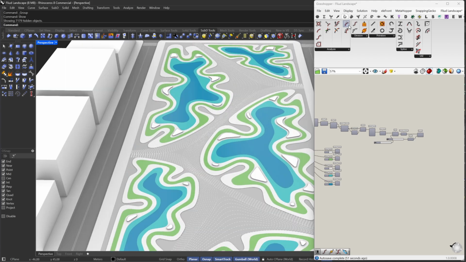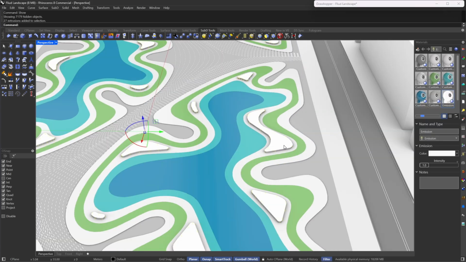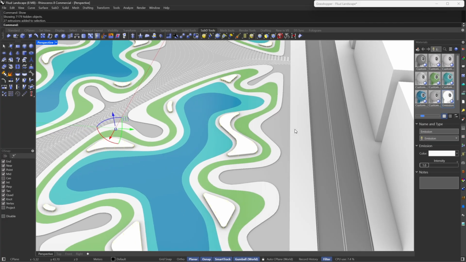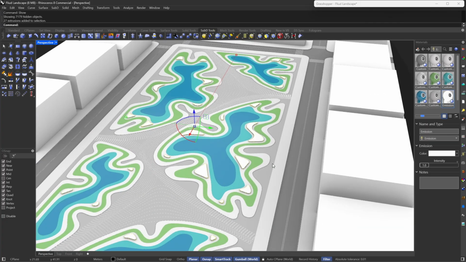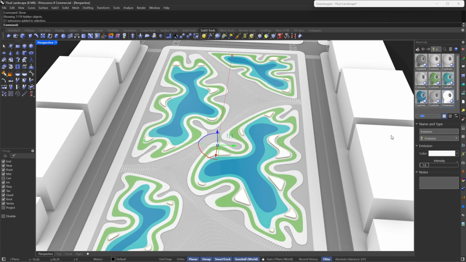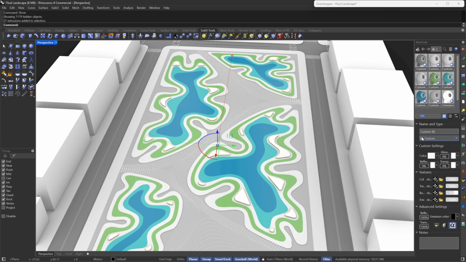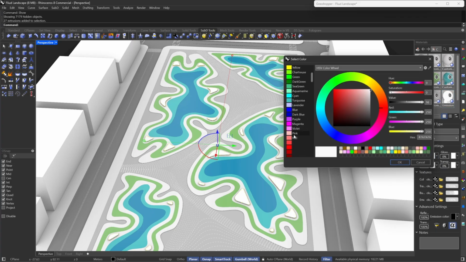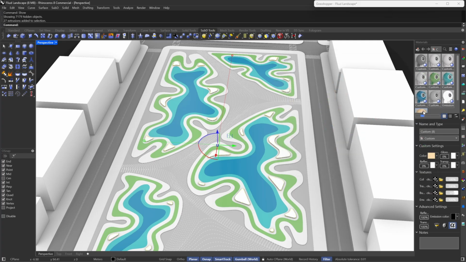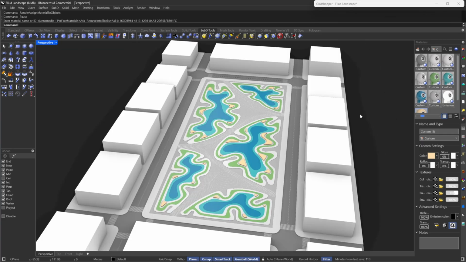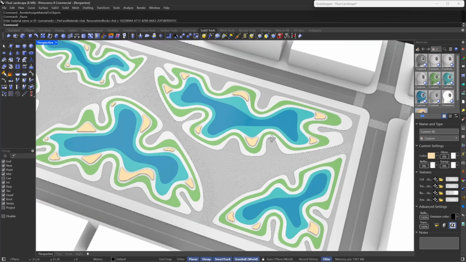And right now you have something like this, which is a very interesting initial design for seatings for something fluid like this. And you can just create a quick custom material for it, give it something tannish, and assign it to these objects, so you might end up with something very interesting like this.